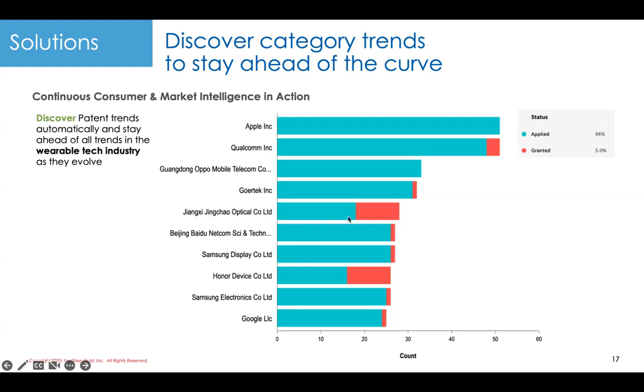These are not all the Apple patents; this is only specific to the wearable tech industry, and you will be able to segment this further. So this will definitely help you understand what is happening in your category. If you are working in the wearable tech industry, you will be able to discover the category trends, and that will definitely help you stay ahead of the curve. So it's the future-looking element that's also critical in this, which I mentioned before. It's that ability to see the early warning signals that could possibly articulate a competitor's strategy or an industry direction, which is also critically important, especially as you're trying to do product content or product definition.